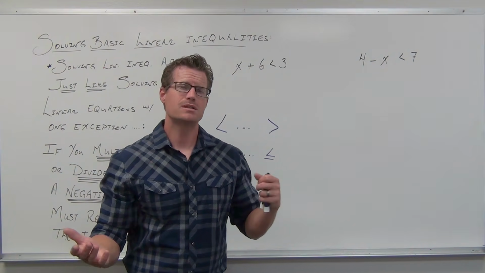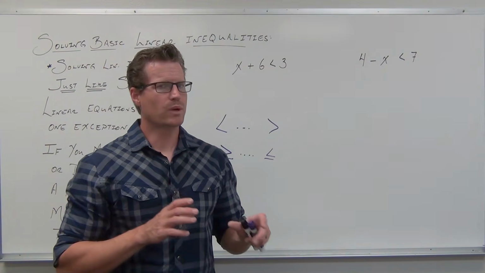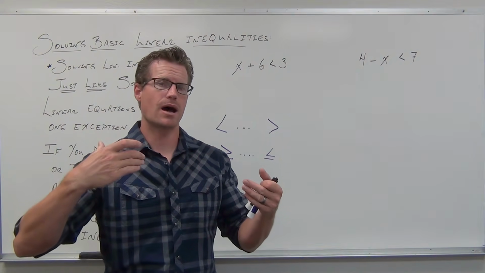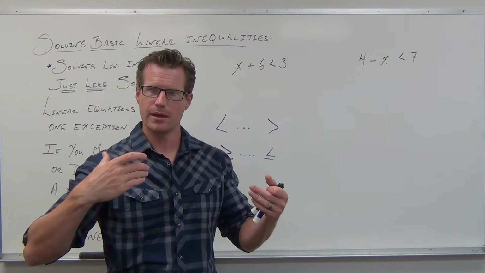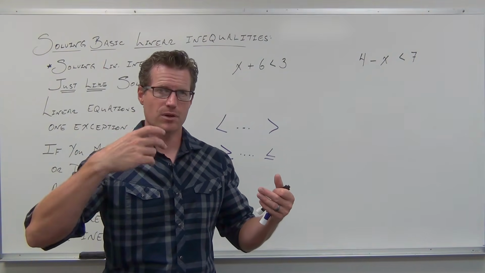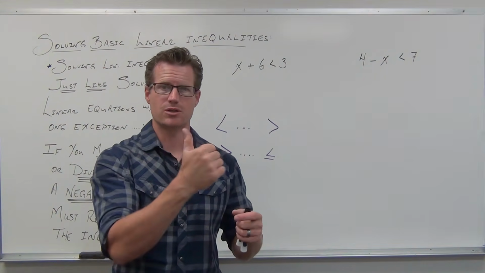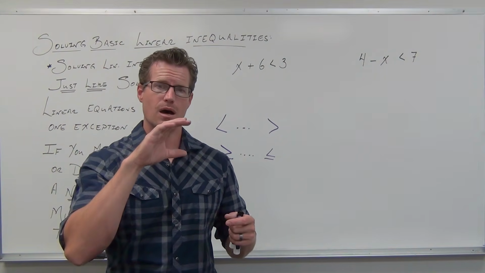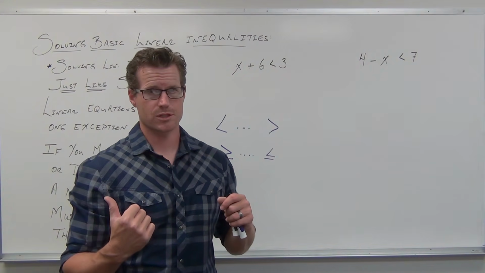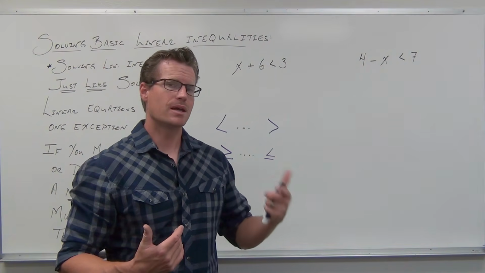A couple of things to keep in mind when we're going through this. Number one, we really do always want to end with our variable on the left-hand side of our inequality. Do you remember why that was important in the last video? If you have your variable on the left-hand side, your inequality points to the direction that you're supposed to graph. Greater than, go to the right; less than, you go to the left. That only works if your variable is on the left-hand side. So keep that in mind.